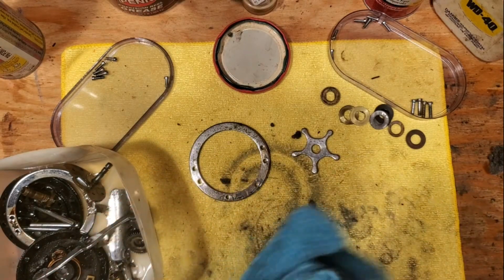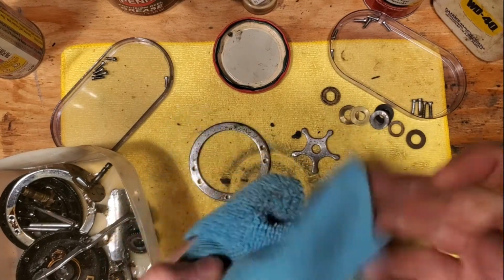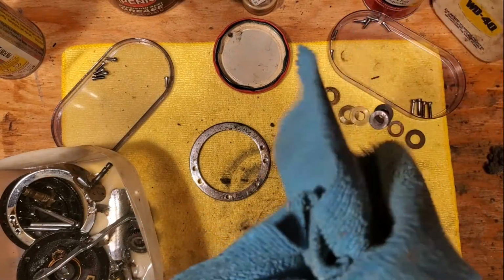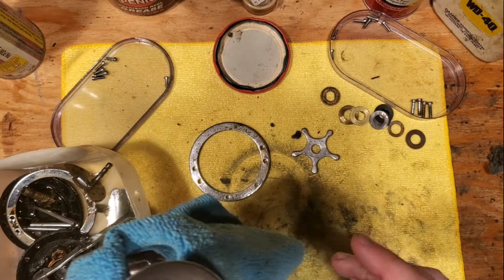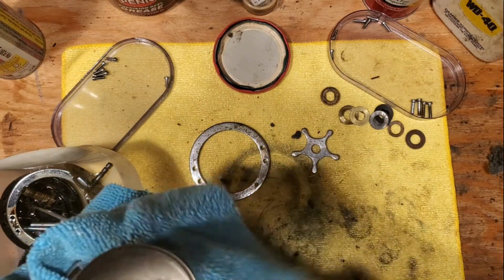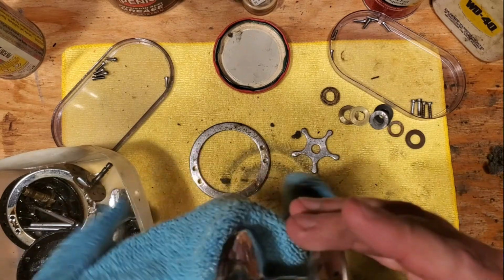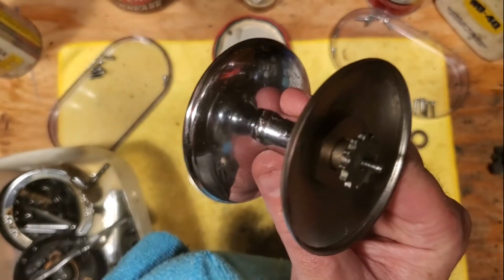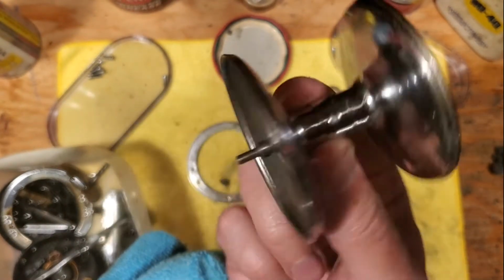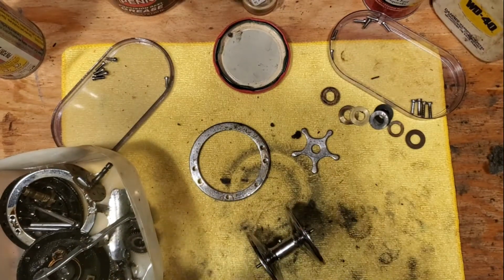But yeah, I can tell right now that the spool is probably going to turn out okay, which is nice because spools are expensive, especially when they're these chromed kinds. A lot of these pieces and parts are brass parts, like the rings and whatnot, but they've been chromed over, of course. So yeah, this spool is actually quite acceptable. It's got very little pitting damage. It's nice and shiny, and I haven't even gotten out the shining agents that I like to use.